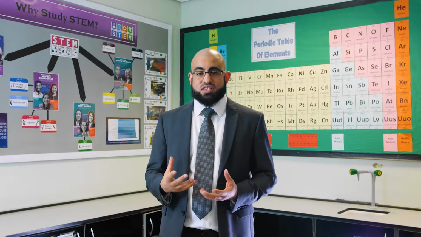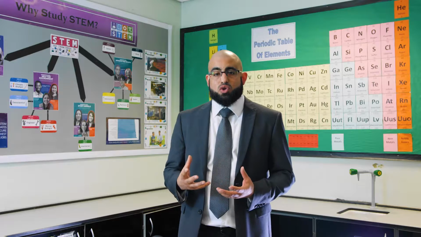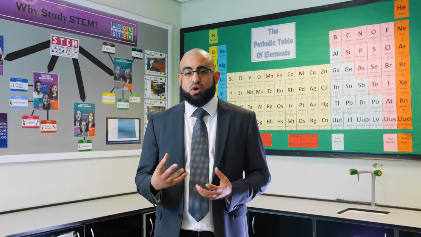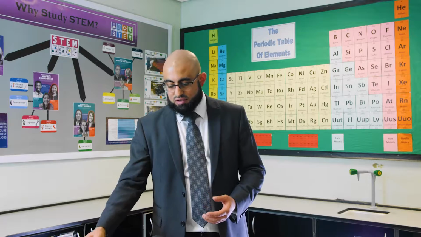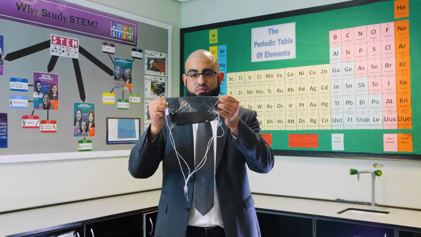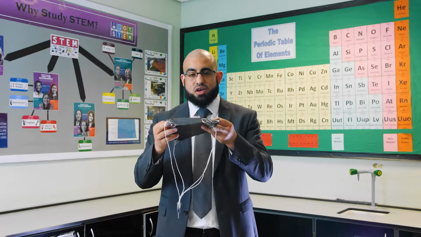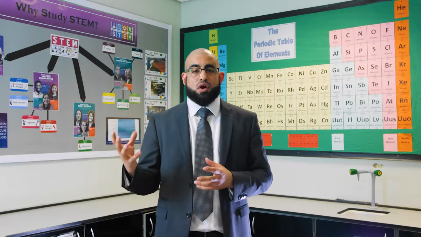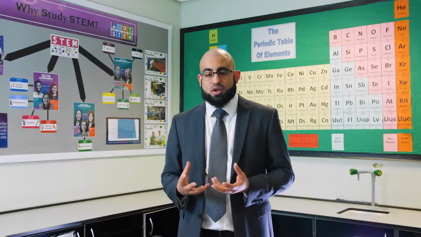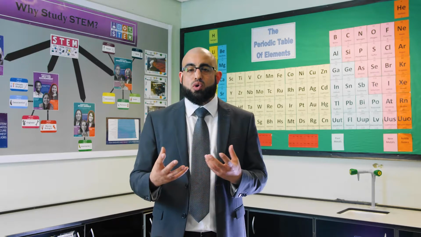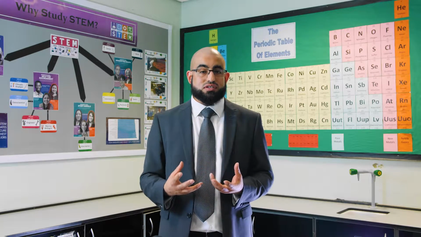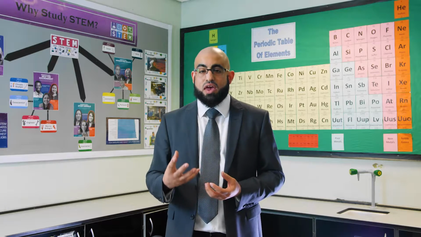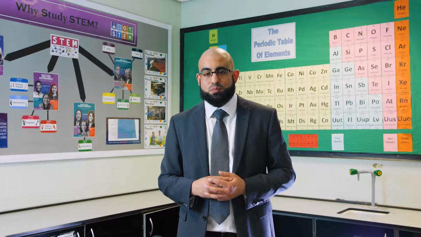Now, you are going to be investigating this air resistance, but you are not going to be placing your hand out of the window. What you are going to be using are these, what we call parachutes. You are going to make these parachutes yourselves, but you are not only going to make one parachute. You are going to make two different parachutes, one of a larger size and a slightly smaller one. You are then going to drop these parachutes and investigate how air resistance is affecting a large parachute and how air resistance is affecting a smaller parachute. Okay. Now I will demonstrate what you are going to do.